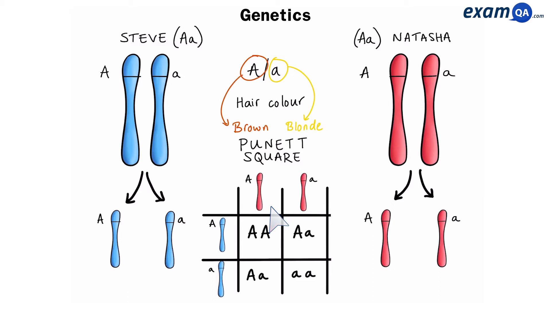Now we can combine them, and we get the following genotype ratios, and these are the phenotypes. So we can see that the ratio is 3 to 1. Now this is called a monohybrid cross, and the reason behind that is because we're looking at one gene, gene A in this case.